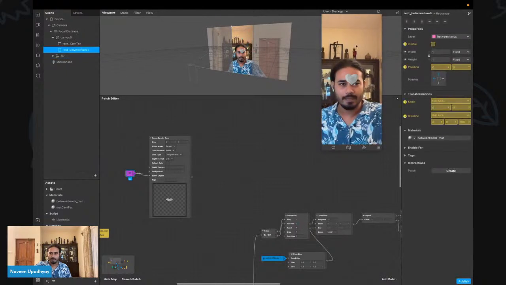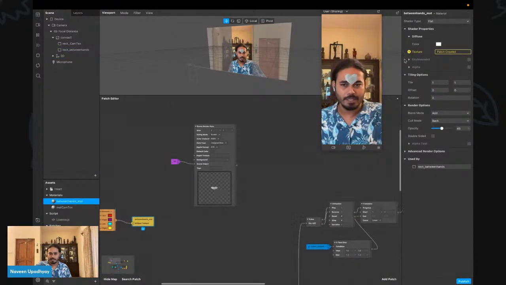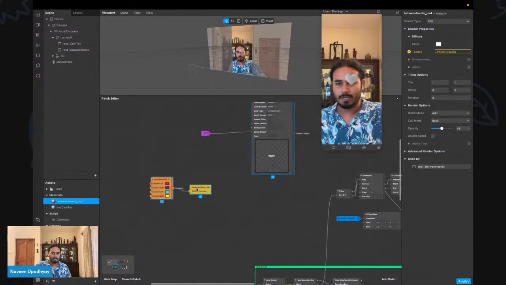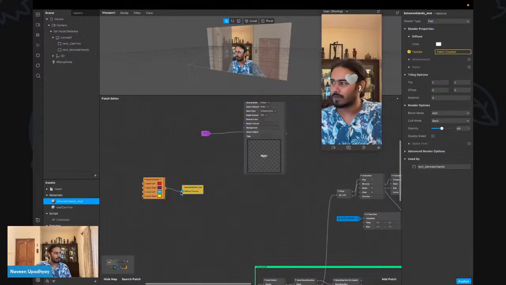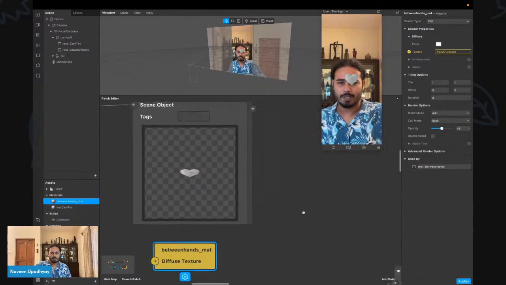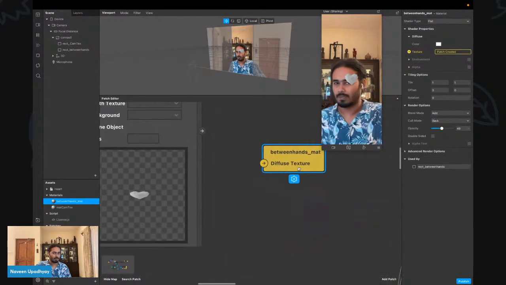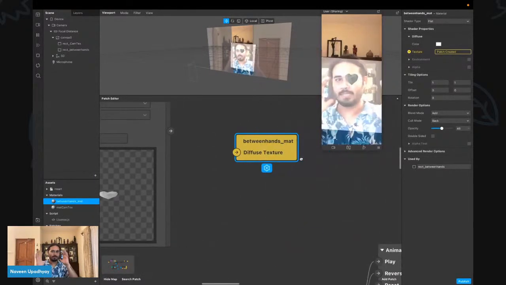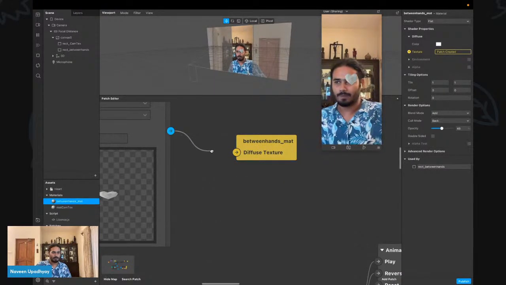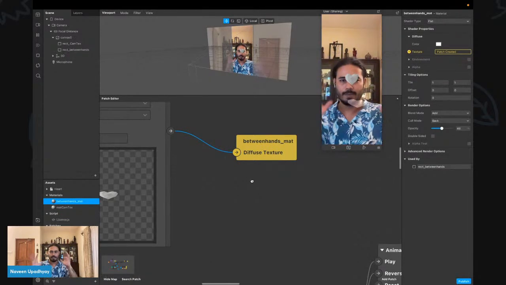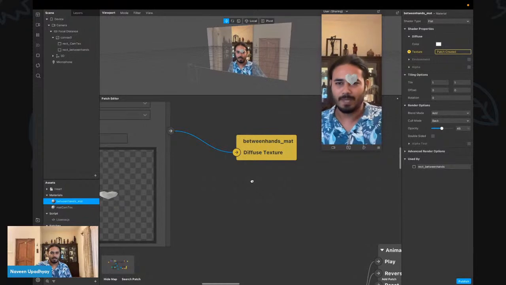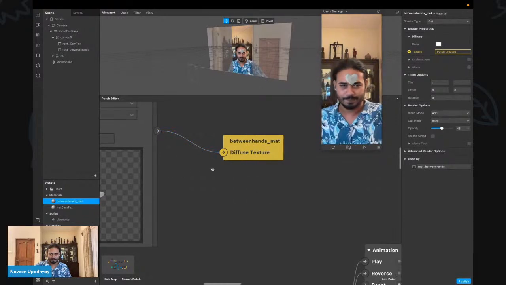Now this rectangle has a texture. The texture is given by this thing here. So what I'm going to do is instead of giving this texture from this quad patch, I'm going to assign this texture to the rectangle between the hands. Okay. So if I do that, I probably have to use a shader underpass, and then I can see that the 3D object is in the middle, but it's not exactly the way we want it.